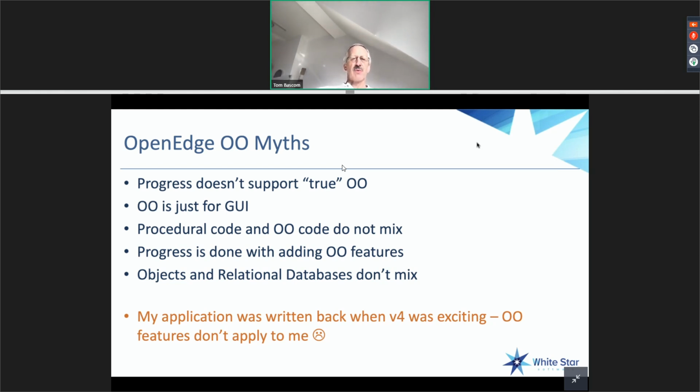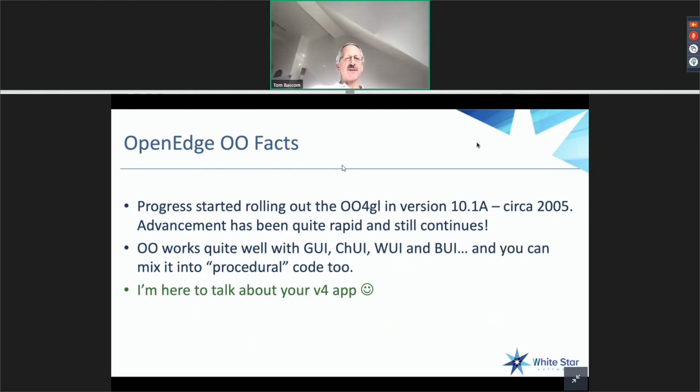For our purposes, one of the big objections is that your application was written back when version 4 was exciting, so object-oriented features aren't going to apply to me. Well, the truth of the matter is that Progress started on this OO 4GL journey back in 10.1A, back in 2005, and they've been doing a lot of stuff since then, and they're still working hard on it.